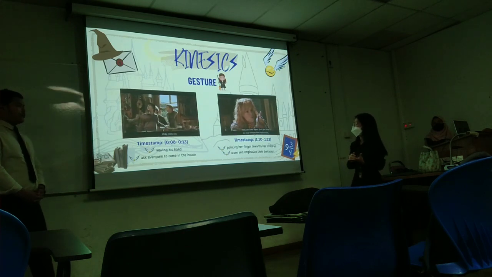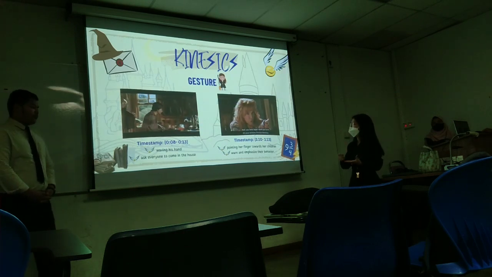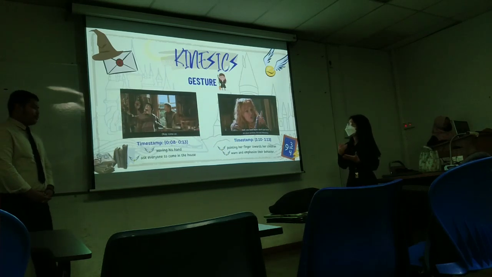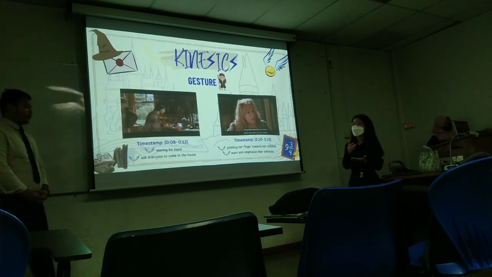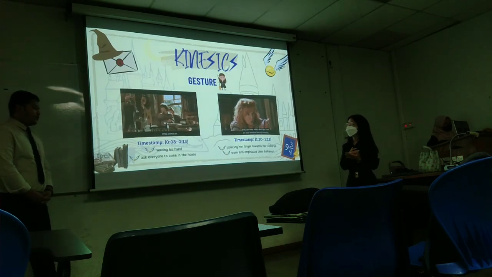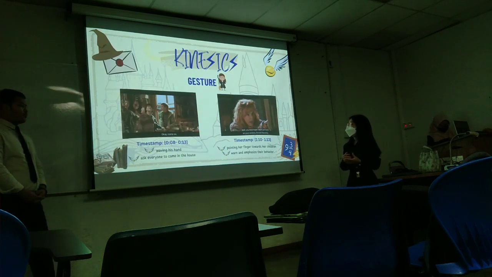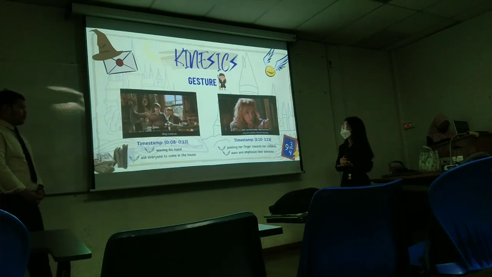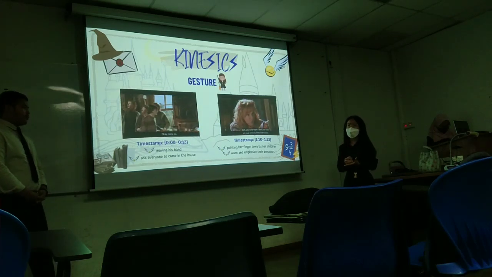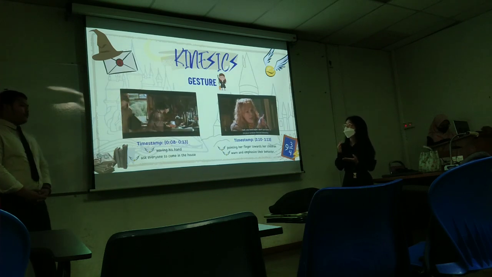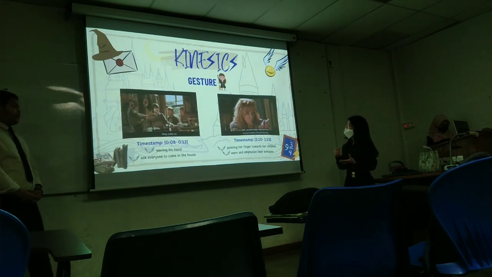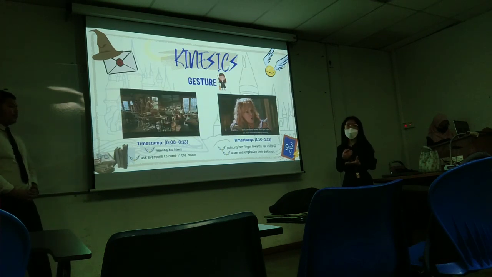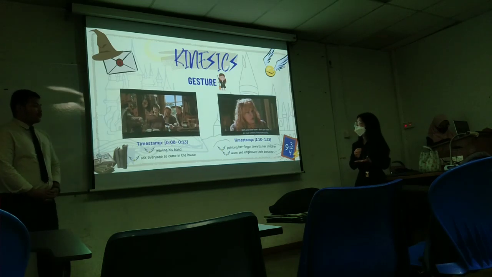The next gesture is that we can see Mrs. Weasley pointing her finger towards her children. This is because she wants to emphasize their wrong behavior, that they left the house without letting the parents know. Mrs. Weasley expressed her anger and fear because she woke up in the night and found that her sons and also their family car were missing. So she is also warning Ron Weasley that they must not repeat this behavior again, or else they will get punished.